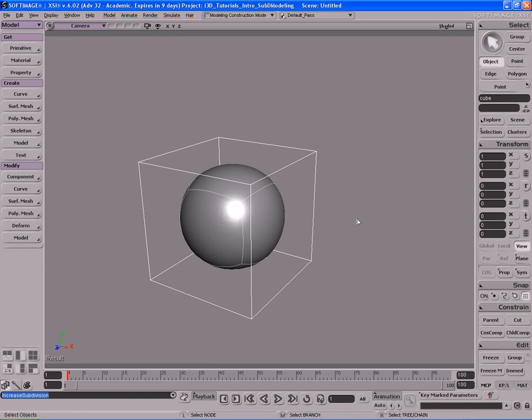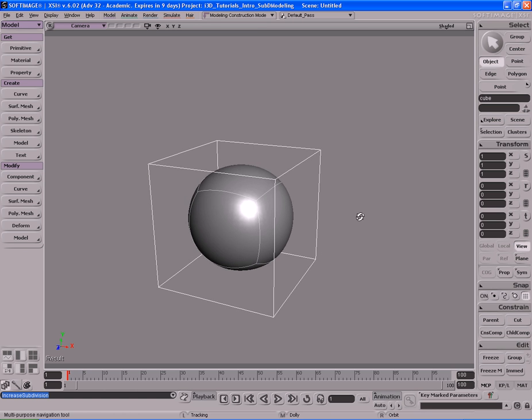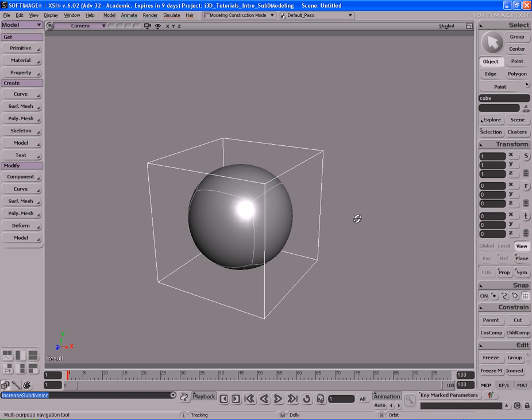Each component of this sub-D can be moved around, it can be rotated, and some of them can even be scaled. This changes the shape of the object, obviously, and is a fundamental part of the process to model with sub-Ds. So let's see how to do that. Over here in MCP, under the transform area, you're going to see this S button, R, and T. S stands for scale, R stands for rotate, and T stands for translate, which is just a fancy word that means move, to move around.